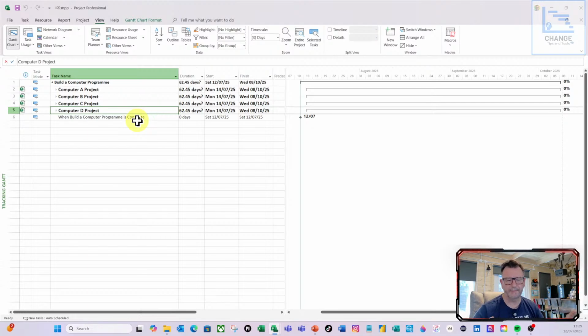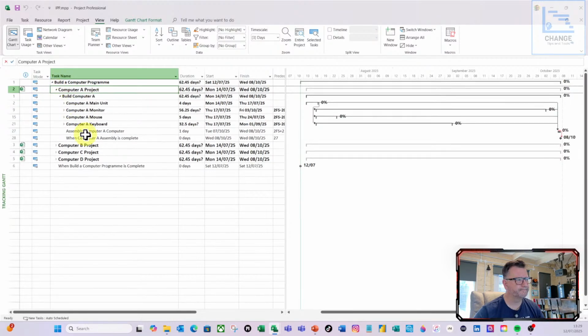Well, it's simple. You can create cross-project dependencies within your master schedule file, and they will impact the other projects. So I'm going to drive "when build a computer program is complete" off these projects. I'm going to expand the first one.